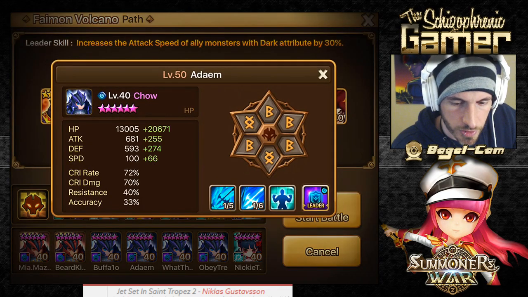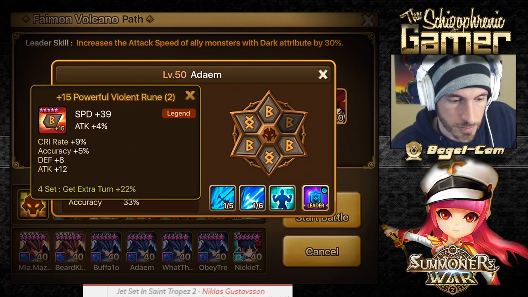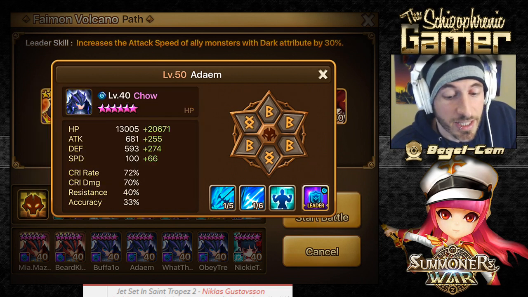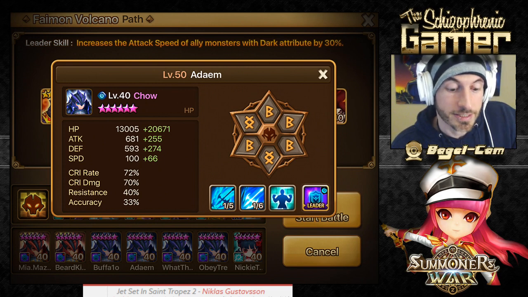Let's see, another Chow. All violent, right? This one's got more HP, a little bit less speed, and not as much crit damage. Speed, HP, HP. Oh, I was expecting a little bit higher speed for speed HP, HP. Okay, so it's a little bit different. Not skilled up either.